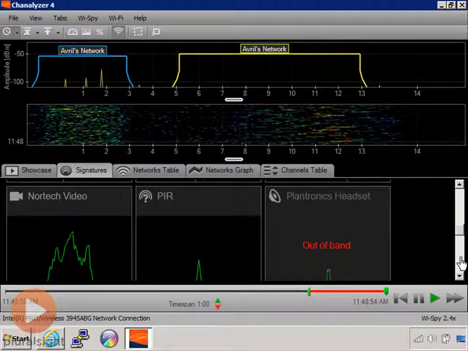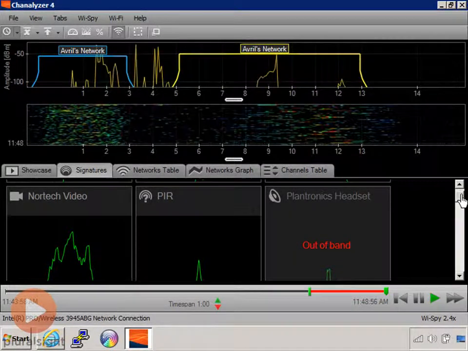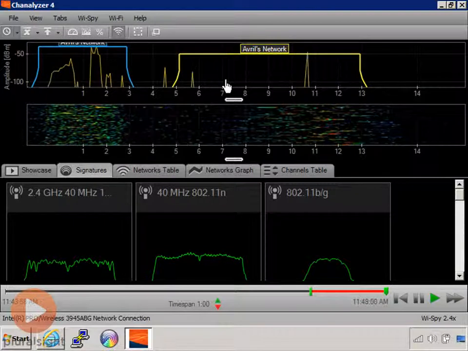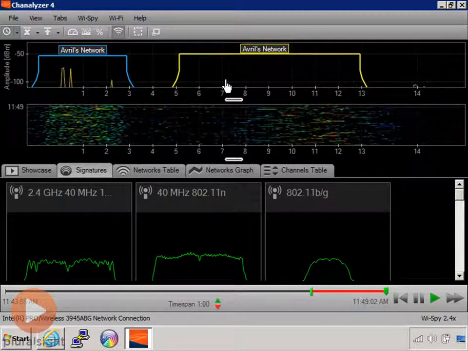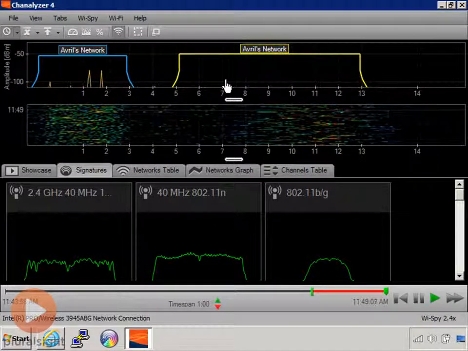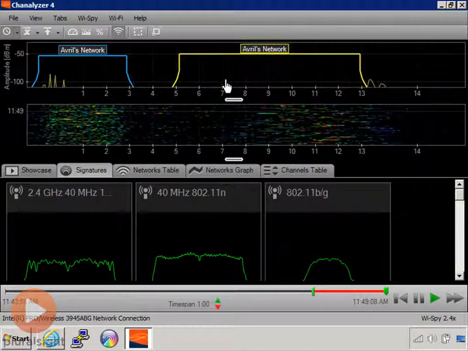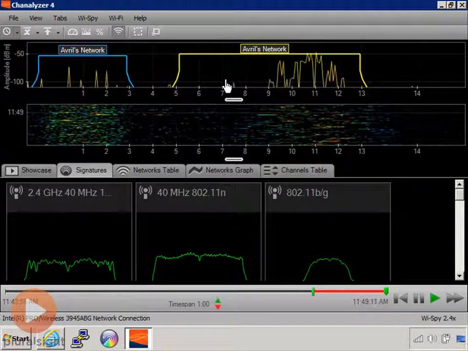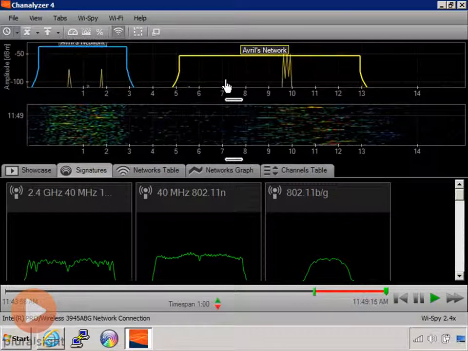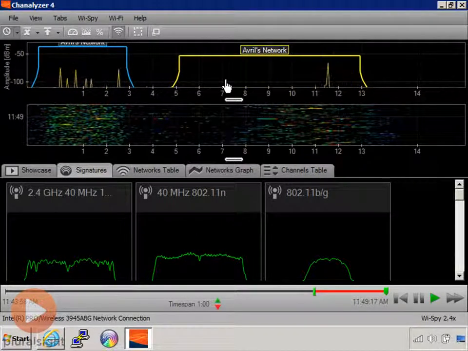Now, to keep you out of suspense as to what this actually is, this is a proprietary technology. It would be very difficult to determine what it is based on the signatures, because it's proprietary and not a known signature. This is actually my solar power system.